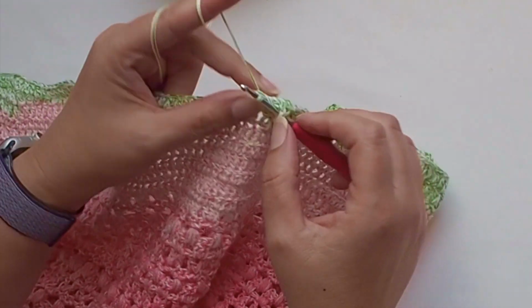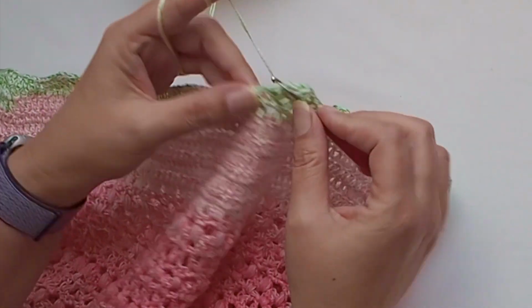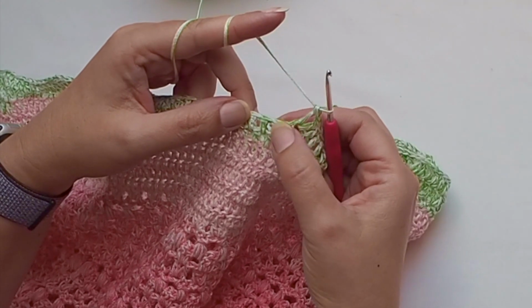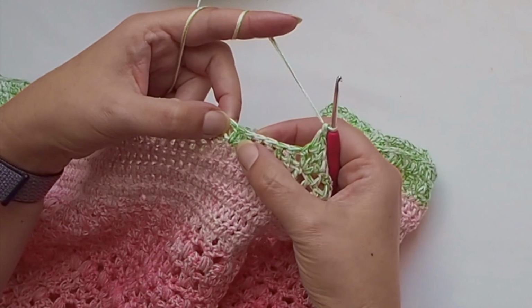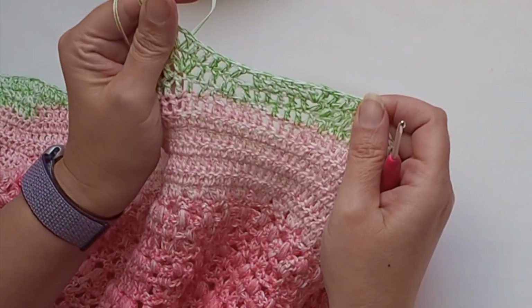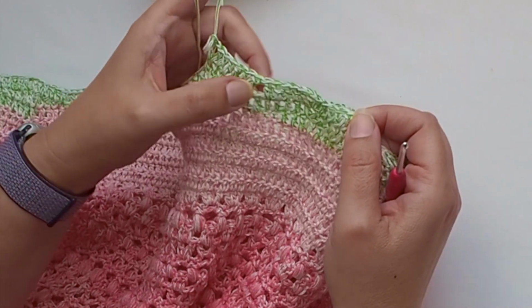and I will show you in the next round how to make a pattern with chain 1 spaces, and in the next I will show you how to make a pattern with puff stitches. Okay, so I will meet you at the end of this round.